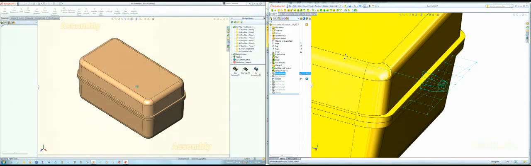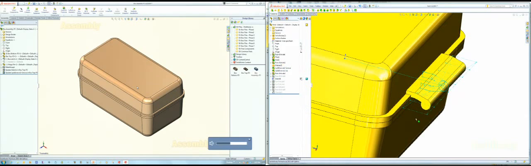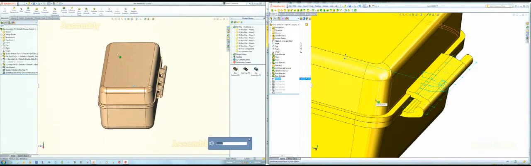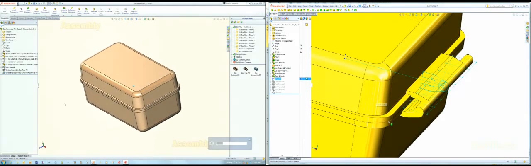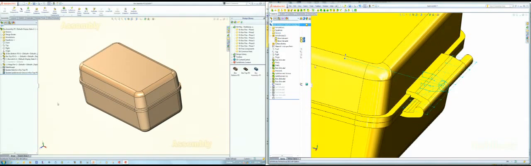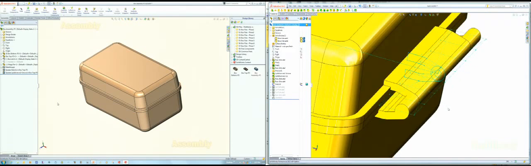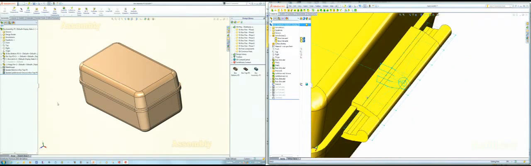Okay? So we're going to unsuppress that. So that one's merged to the top. The bottom one's merged to the bottom half. So we still have 2 bodies, but the hinge halves are merged to the proper top and bottom. But we still have to cut it, just like Jim had to cut it. Now, so there's his outline sketch. We're actually using the exact same sketches. We put them into a library feature, and we're using them. Then we made a cut on the top and a cut on the bottom.